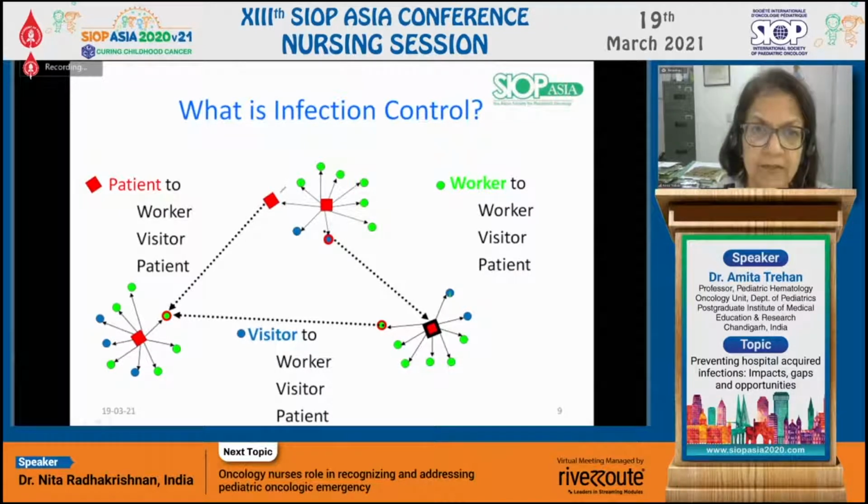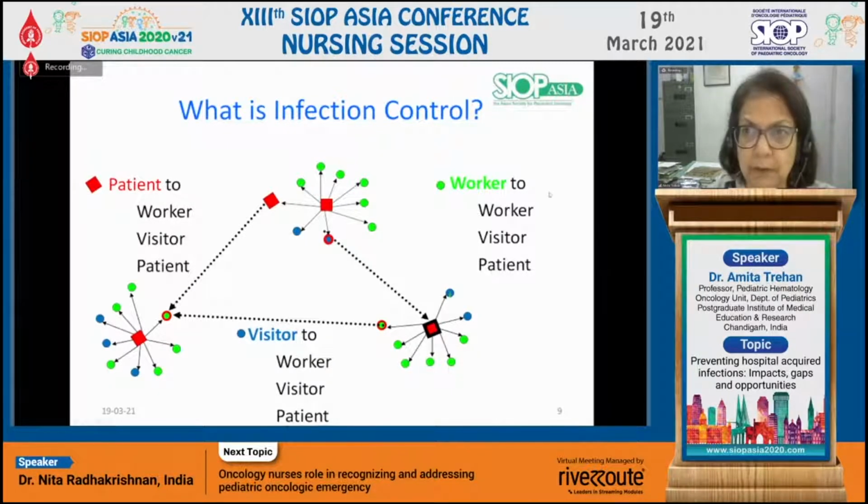So, a healthcare worker can take the infection from one patient to another when traveling, because microbes are in the air, and in case proper hygiene is not adhered to. Similarly, when a visitor goes to one patient and then to another patient, infection can go. And a healthcare worker again from one to the other, it can travel. So it's a cycle of patient to worker to visitor to patient, whichever way we put it. It's just a cycle which can go on.